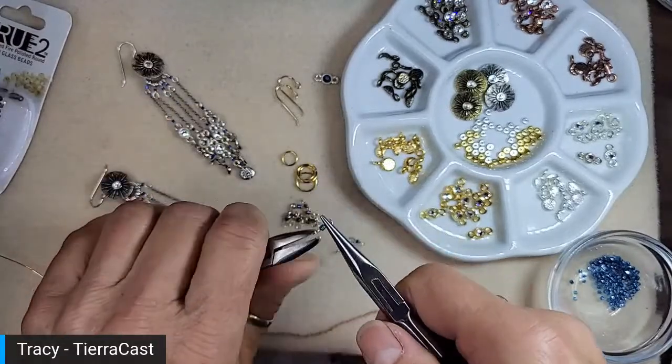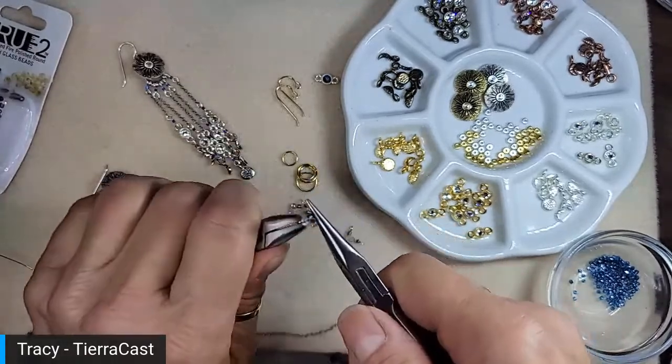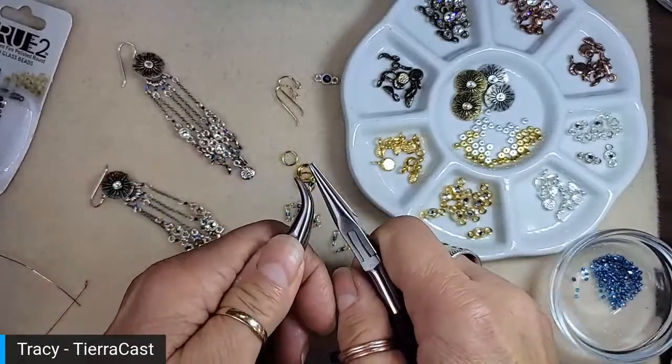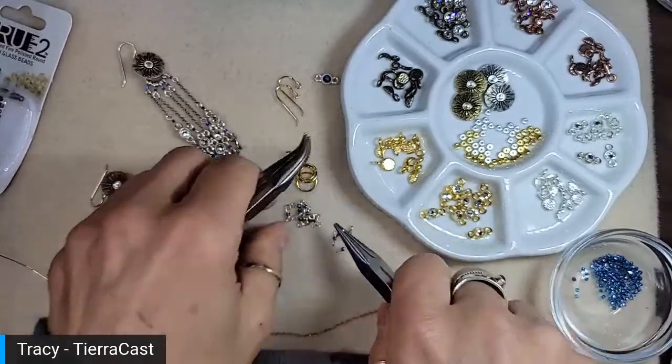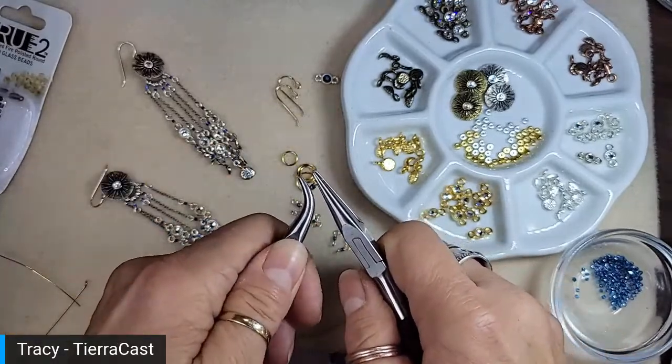So you see here, I'm correcting. I was going through and making them all nice and parallel, but I need to make them perpendicular. So there's always a good reason to read the directions thoroughly.